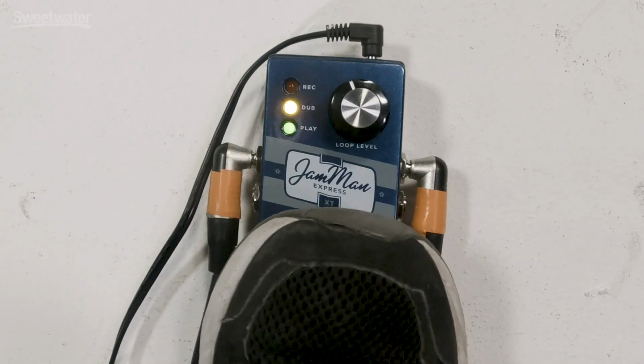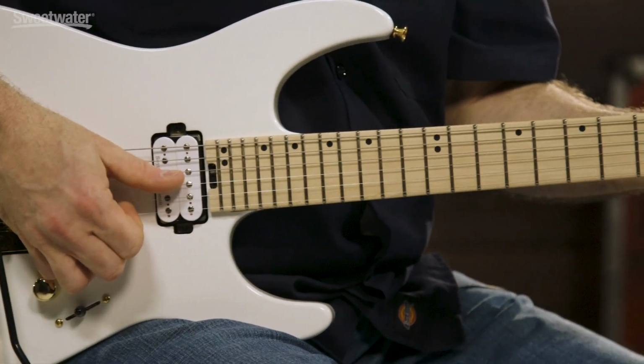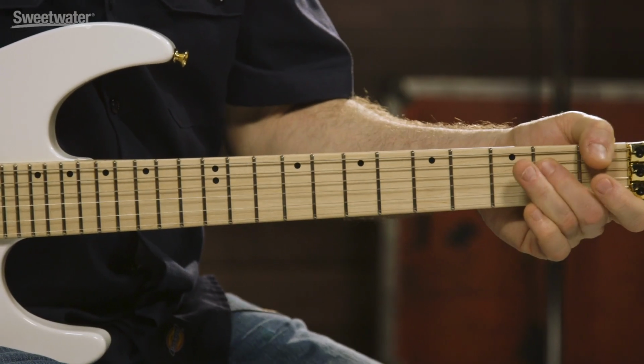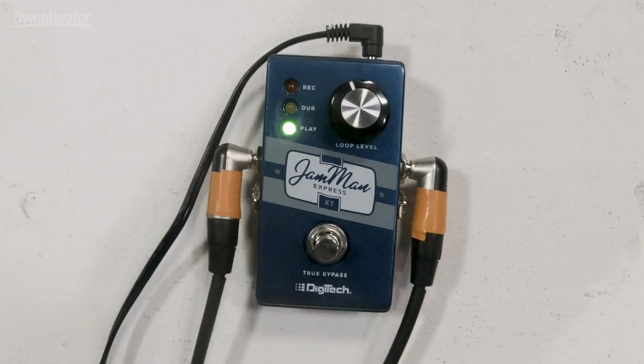So let's try an overdub. I'm going to push the dub button. So now I have one overdub on there. Let's put something else on there. Now I have a nice basic loop with 3 parts on it that I can practice over.